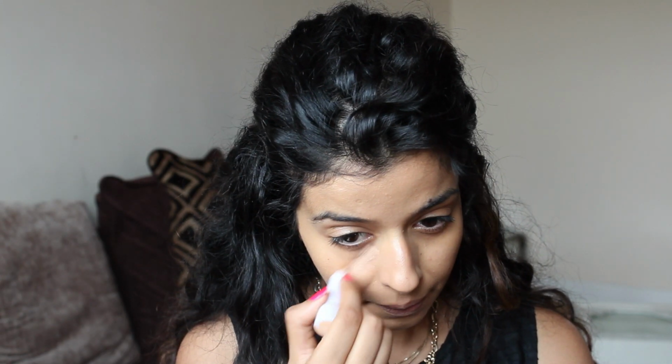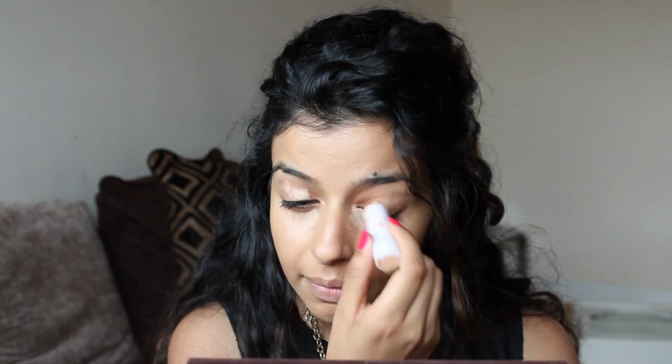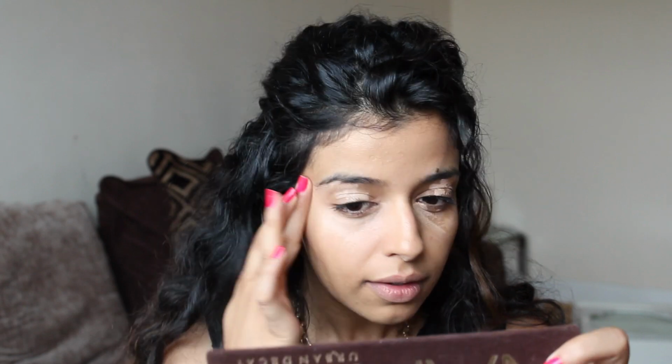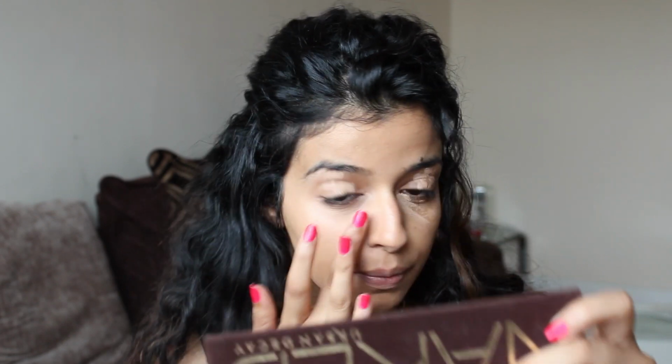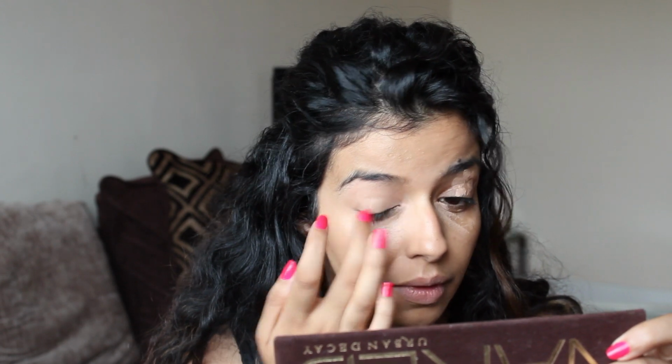I'm then going to use my Natural Collection concealer stick. It's a little bit worse for wear, so forgive me, and I'm just using this in the areas that I want to conceal, where there's any kind of discoloration or blemishes, and also I'm using it like a highlighter as well. And then I'm going to blend that with my fingers. I am using my hands a lot on purpose in this tutorial, just so you guys can see that you don't really always need to buy expensive brushes and sponges and all that kind of stuff.